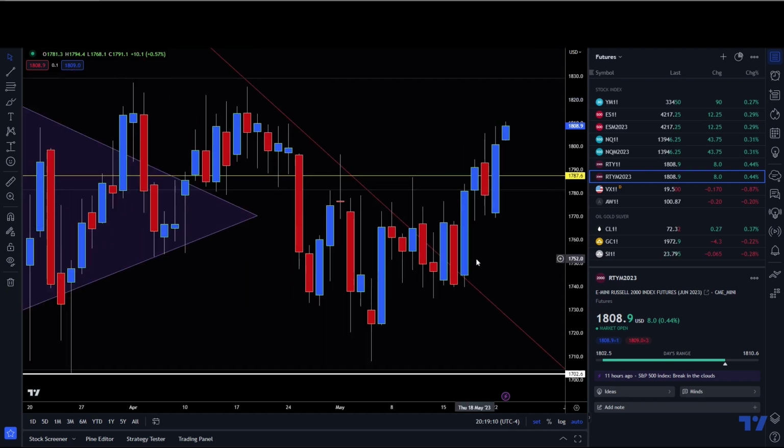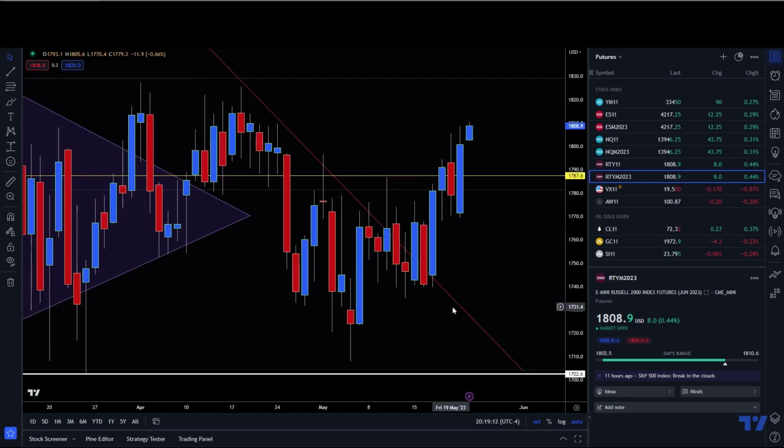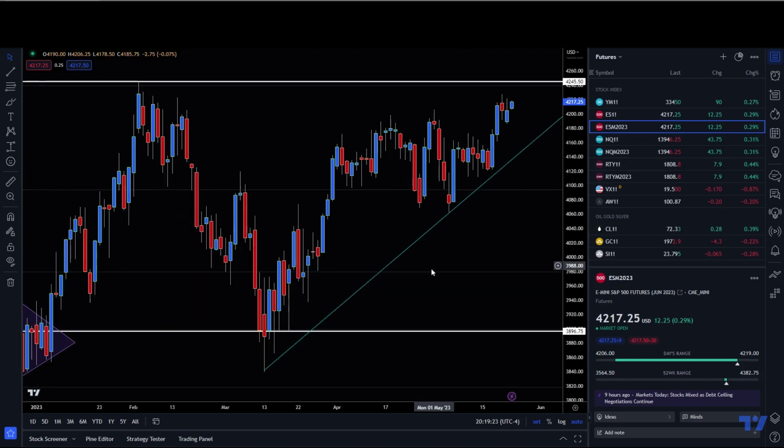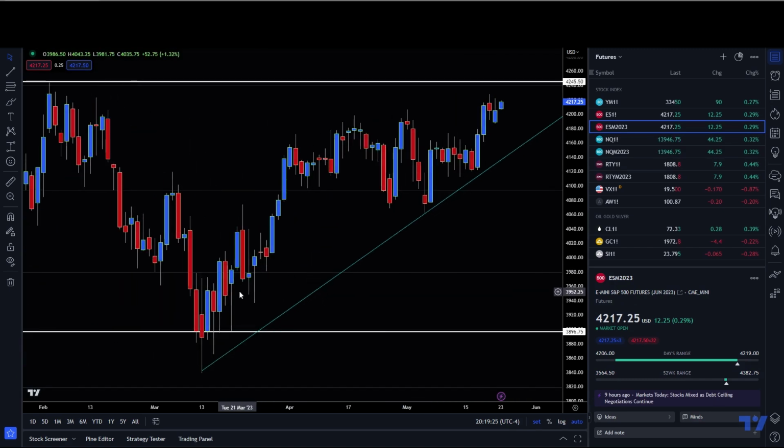No need to necessarily be greedy and try to catch 300 points, unless you're really wanting to hold long term, you could do that too. Another thing you could do, which we haven't talked about yet, is a pyramid strategy. You could start off one of these trades here, right? You got the first one in here, you don't close it at 50 points, and you hold it for more profit, right? And then the strategy happens again, and you place another position.